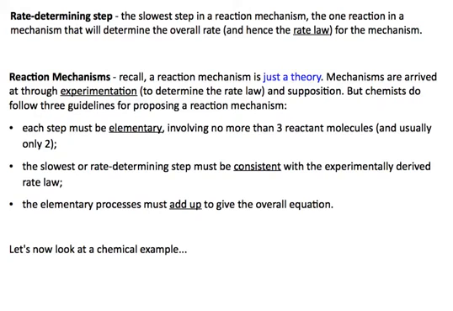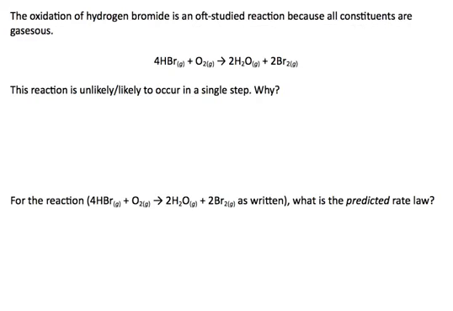The slowest, rate determining step has to be consistent with the experimentally derived rate law. So a rate law is determined experimentally. In your mechanism, you must have an elementary process that gives you that exact rate law. And we saw before that an elementary step actually allows you to write a rate law. So you just have to have an elementary step in there that is consistent with your experimentally determined rate law. Finally, the elementary processes have to add up to the overall equation. That becomes important as well because there's no point in writing a reaction, balancing it, and thinking that's the actual reaction without being able to generate that reaction from all of your elementary processes. So we're going to see how that works.